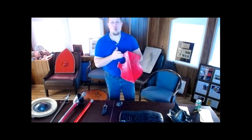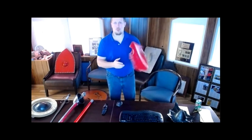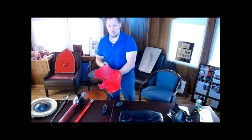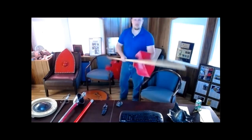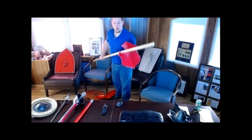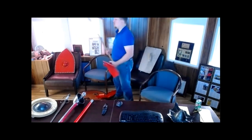I have no depictions of anyone using the bouche as a claw as I've described. I do have depictions, in fact, I'll show you here in a second, of people using it to manipulate their own weapon, but not your opponent's. But if you can do one, you can do the other.